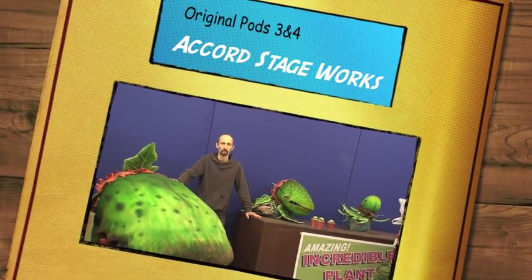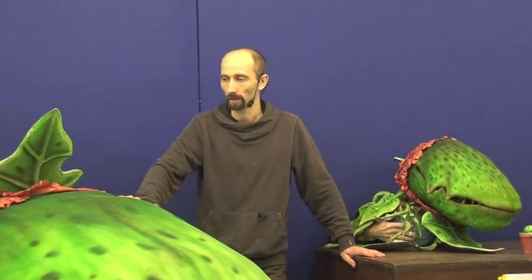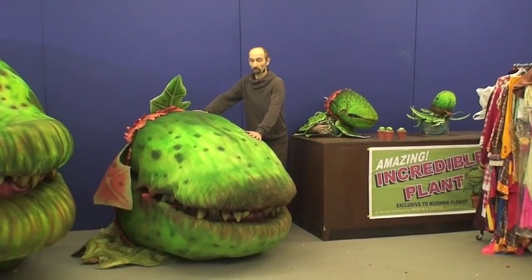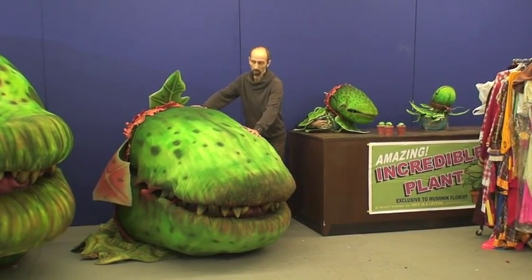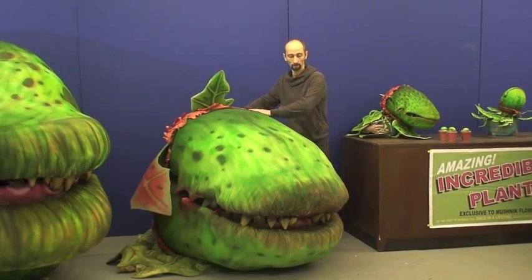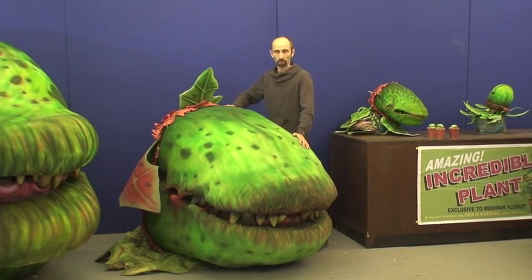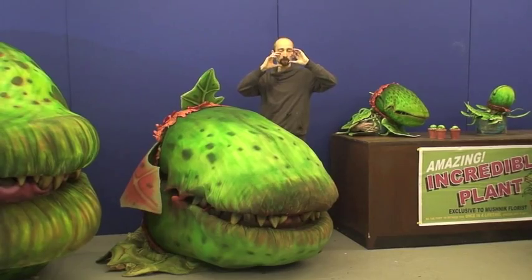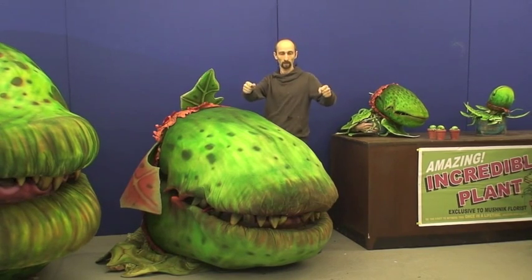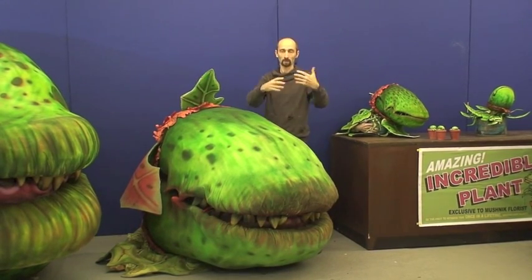As the show progresses, Audrey grows, and we start to see the more monstrous side of the plant. Then you are introduced to what we refer to as number three pod, which truly is a monster. The request for this was to have lip sync and to be as mobile as possible. This created challenges because to make a shell this large move and stretch and purse and pull back and bounce and do all of the finite movements of a lip is extremely challenging. The result was a set of two levers which rotate to enable the lips to do everything needed to simulate speech.